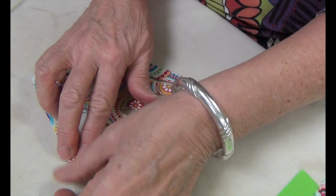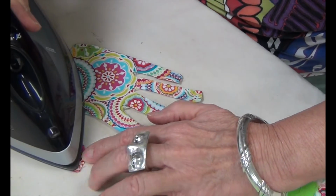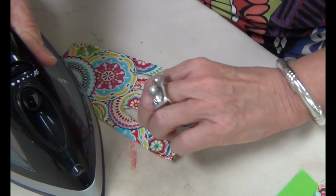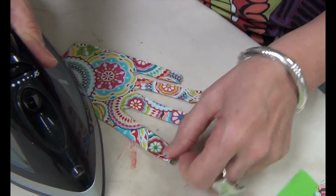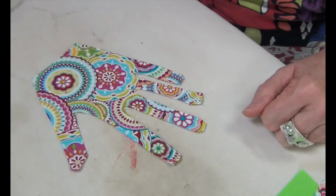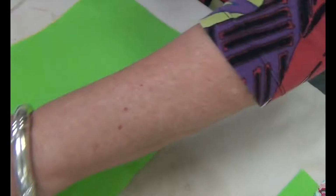I see a couple little problem areas here on the thumb, but I think that I can correct those when I sew it down. Okay, so once you get it nice and pressed, everything is flat, you're going to pin it to your background fabric.